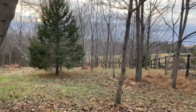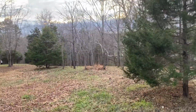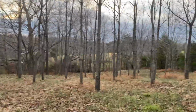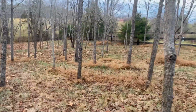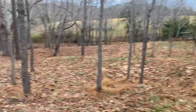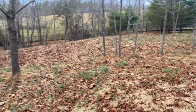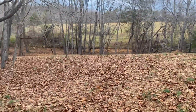Anyway, there's my neighbors. They got 3 horses. Walk down here real quick. Like I said, we're running out of daylight. I didn't get here till late. But as I did videos, this area was really infested with vines real bad. I cut down all the low branches, try to keep it treed best I could. Had to cut a lot of them down because they were dead. Just killed the trees.